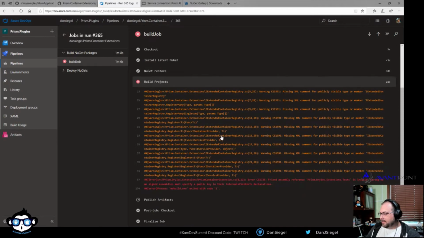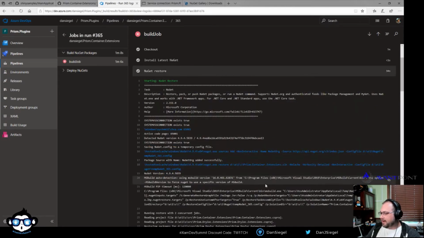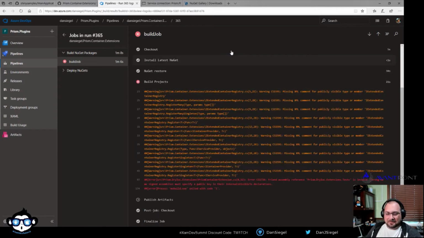So we got down here. I got most of the way through, it looks like. I think that might be the shortest NuGet restore I've ever seen on any of my jobs. I've got NuGet restores on some of my CI that are like 8 minutes. Yeah, that one's always fun.